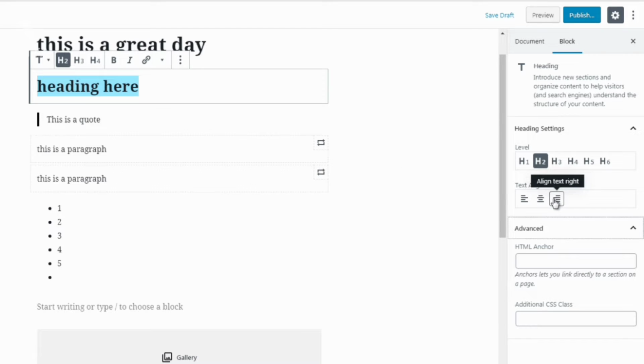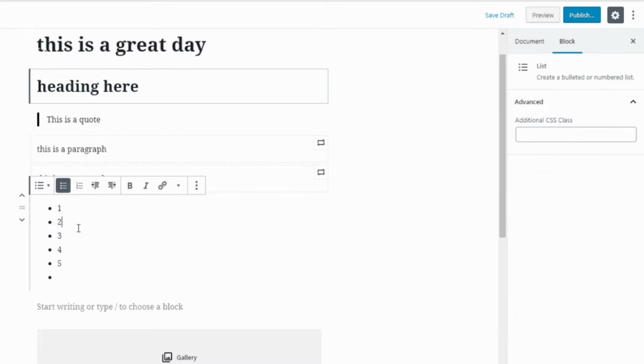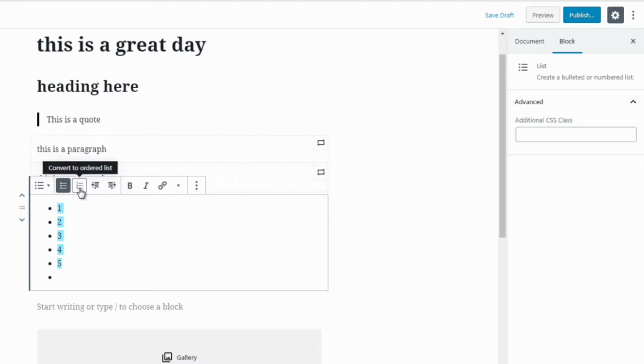So that's essentially what this is. But there are certain elements here that are kind of redundant, so you just need to be aware of what is redundant and what is not. All right, if we go to the bulleted list here, you can see a list is a list, so there's not really anything additional to that. Right here, you can change it from an unordered list, which is basically dots, to an ordered list, which is numbers, as you can see here.